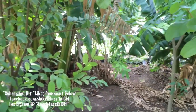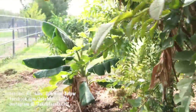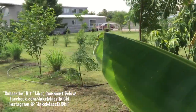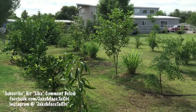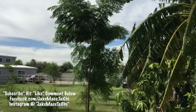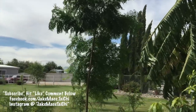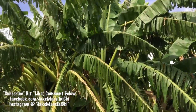Look at this guy. There's sapotes back in here and guava trees, white sapotes and bananas everywhere. And I see a forest of pomegranates and a forest of mango, lemongrass, and guava trees. And look at that neem tree. Man, this neem is off the hook huge. Over 200 medicinal and edible uses for the neem. That's the biggest neem tree for the Phoenix area I've ever seen. And look at this, a forest of bananas all in here. And so many of them are fruiting.